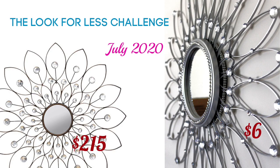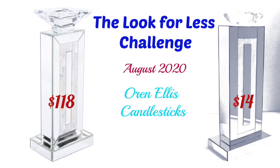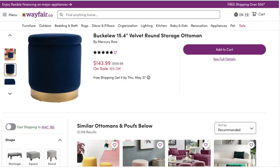The Look for Less challenge is about recreating a high-end look for less. I have chosen to do this storage ottoman from Wayfair, which sells for $159.99, but it's currently on sale for $143.99. But I just couldn't do it in boring old blue. I decided to do mine in a bold animal print. But if you want to do yours in blue, I won't hold it against you. You do you, and I'll be me.